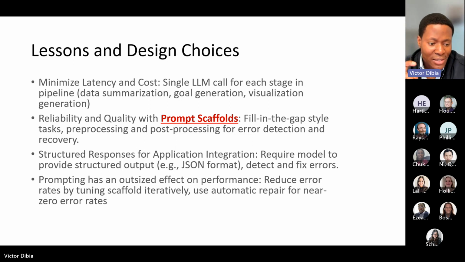And then finally, prompting has an outsized effect on performance. This project is kind of old. It was started in August last year, and I was using DaVinci 3, an earlier version of GPT-3 from OpenAI, and the error rates were as high as 30%. Then ChatGPT came along and we switched to it, which is GPT-3.5 Turbo, and error rates went down to about 50%. And then just from carefully improving the prompt scaffold and the pre-processing and post-processing, we have error rates of about 3.5%. And even in that domain, you can use automatic repair, self-repair, self-critique, and repair to drive that down to 0.